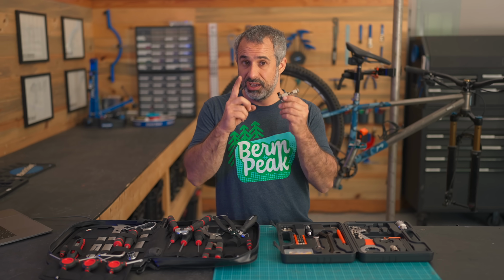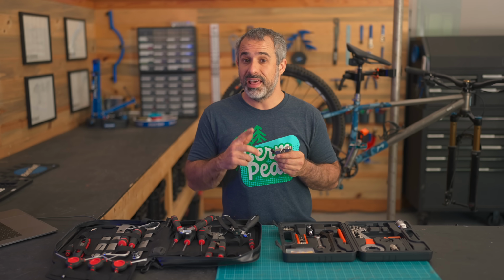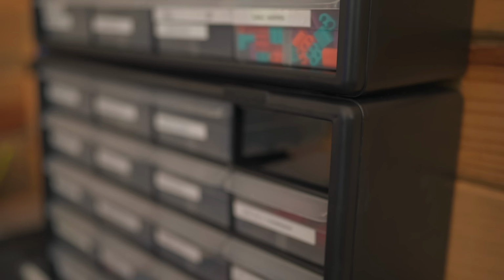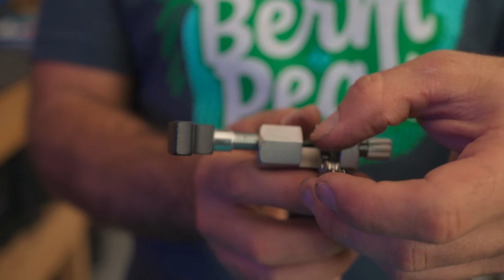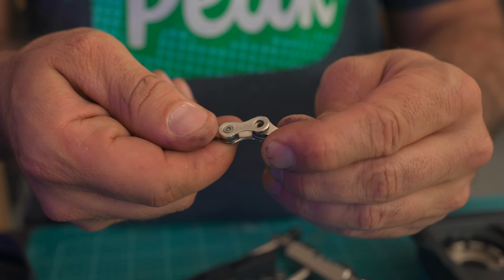The question is, does this chain tool work? Looks a lot like the AliExpress one we tested that didn't work. Here's a quick way we can tell. 12-speed chain. Feedback Sports just lays down in there no problem, and the pin meets up with it perfectly. This is gonna be a good chain tool.